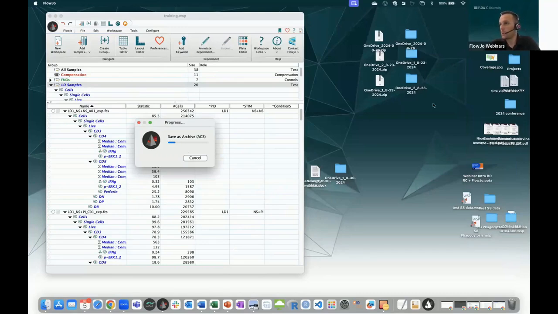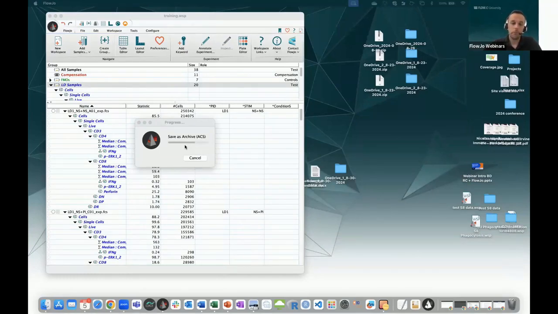The only really big difference is going to be the size of your file. A .scs is going to be way bigger, because it contains all your FCS files plus your FlowJo analysis file. When you save as a workspace, it's only your FlowJo analysis.